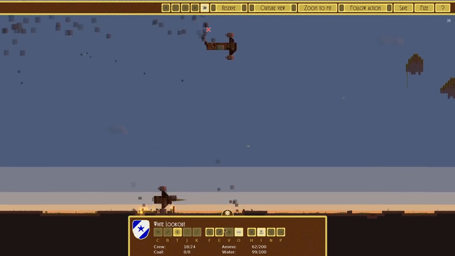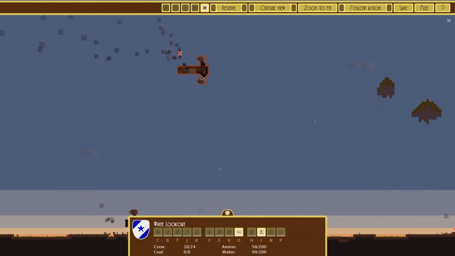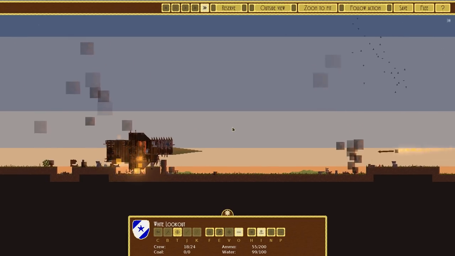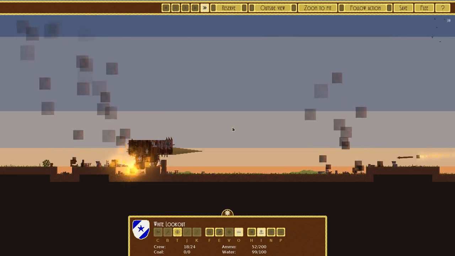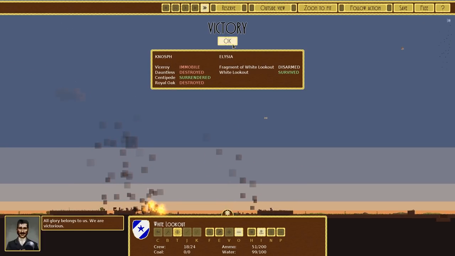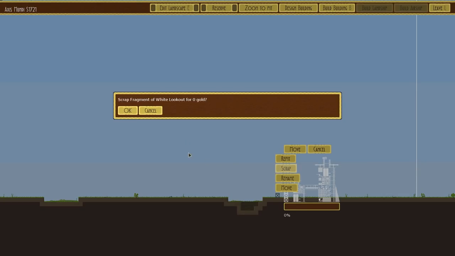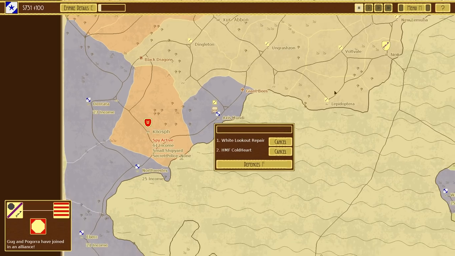Oh, that goes to suspendium. Yeah, you've got no command. We've won! Huh. That's unanticipated. There we go. Huh. Scrap. Scrap. Cold heart. Done.